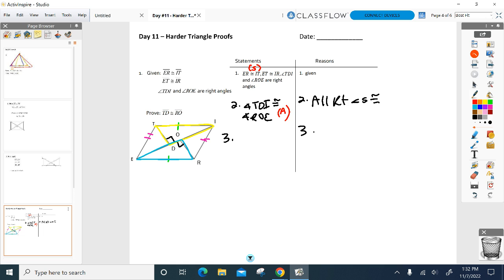Okay, so it looks like, everyone take a look, the two big ones here, TIE and ERI, are going to be congruent after we say EI congruent to EI, reflexive. And now we do have a pair, not the pair we want, but we do, and it might help us. Triangle TIE is now congruent to triangle REI. What's your method here? Side, side, side.